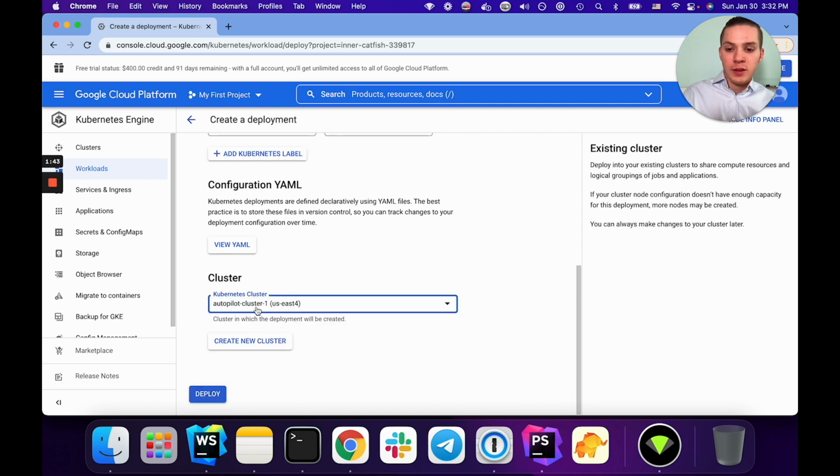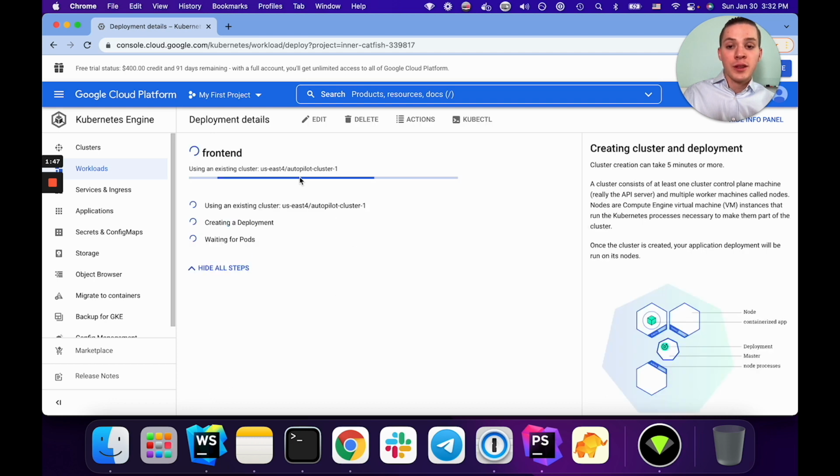Cluster, just select your cluster here and hit deploy, and now it's going to deploy your front end on your Autopilot cluster. As you see, it's using existing cluster, creating deployment, and then it's creating pods. So let me explain to you what pods are, and let's just wait for it to finish.